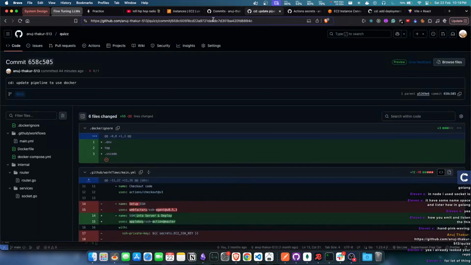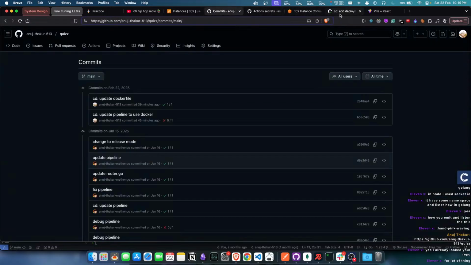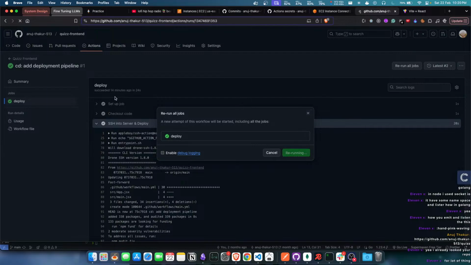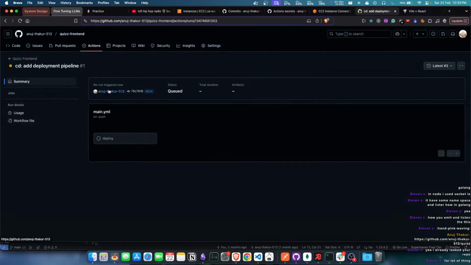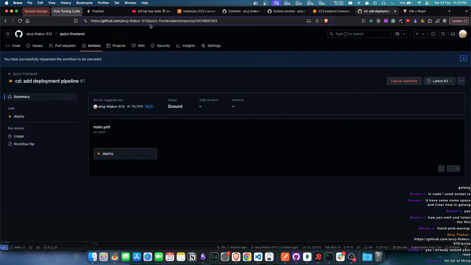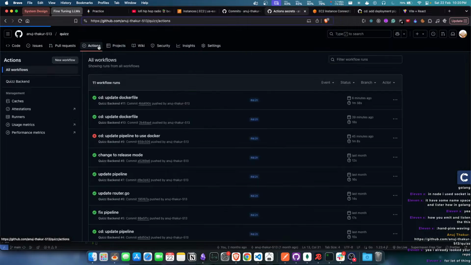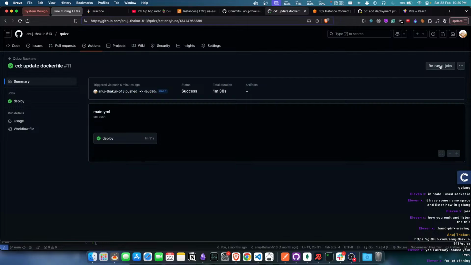Let me rerun it first, and let's rerun all the jobs. Not this one actually. Did I need this one? Nope. This is not what I need. I want to go on here in Quizy, and this is the update Docker file thing.